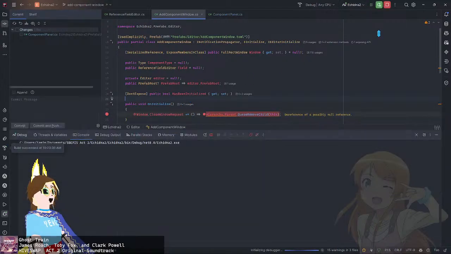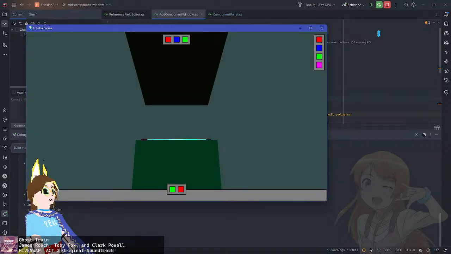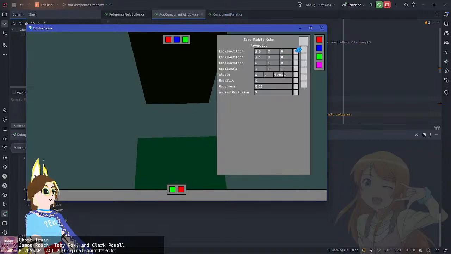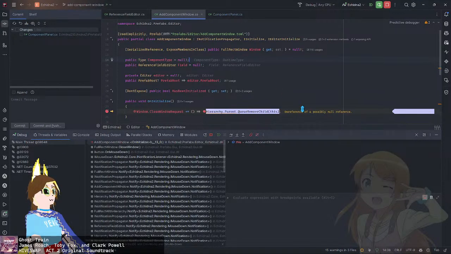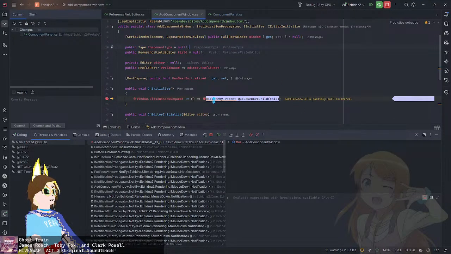Well, the first obvious thing is it is immediately getting removed. So let's see if it's getting added and then immediately getting removed. Yes, it is. I'm betting this is the same mouse down event.